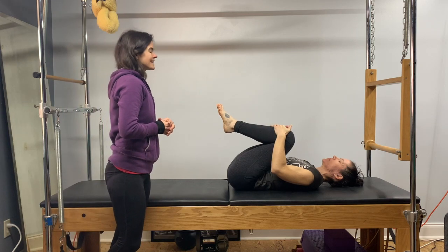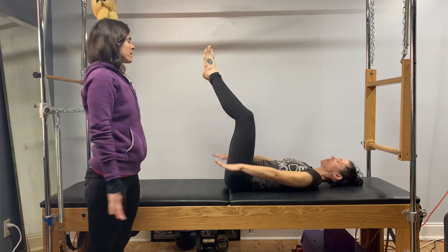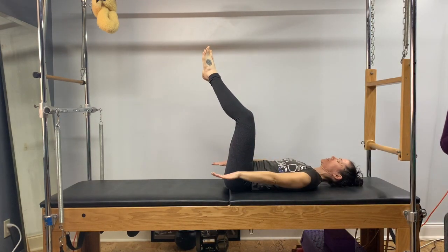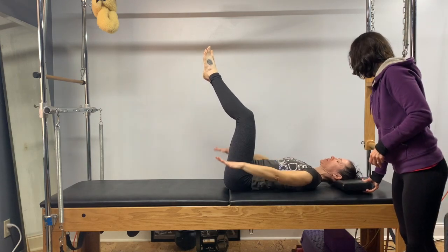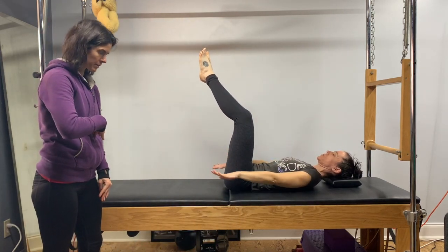Let's bring your legs to diamond legs. That means heels together, knees soft for the 100, arms the height of your belly. And just start by pumping the arms up and down, inhaling through the nose and exhaling through the mouth. Nice vigorous tempo. And we're on that exhale, feeling the abdominals deepening. Do that two more breath cycles just like that. We'll make that connection into your abdominal muscles.